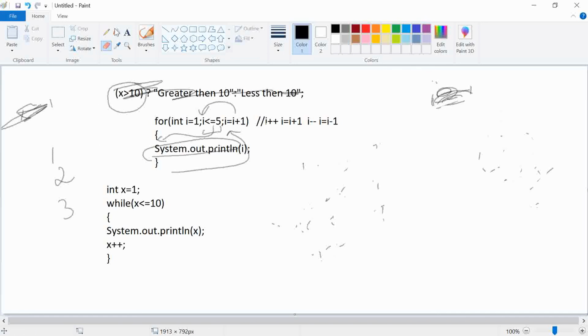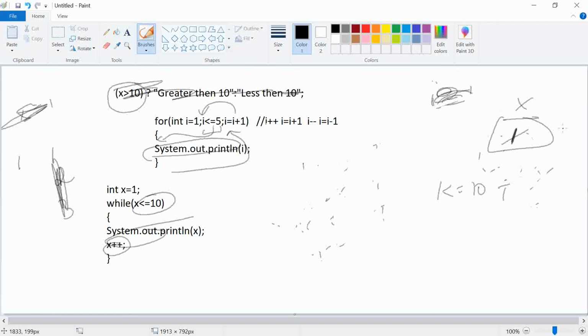So basically, let us select this particular brush. This one. Okay. So what is happening? X is equal to 1 has been put on the screen. So X is 1 basically for now. It will check the condition first. What condition will it check? 1 is less than or equal to 10, and this is true. So 1 will be printed on the screen from this particular line, and then x plus plus will be done.